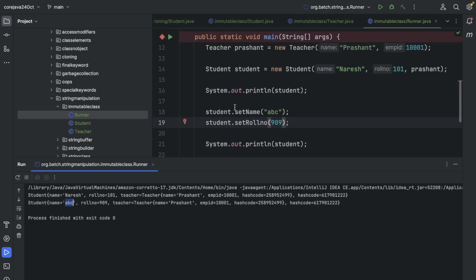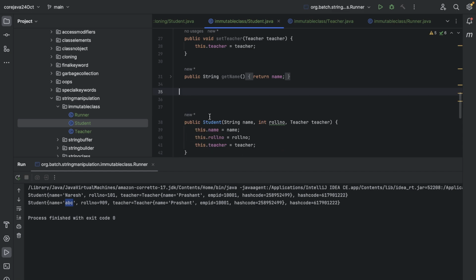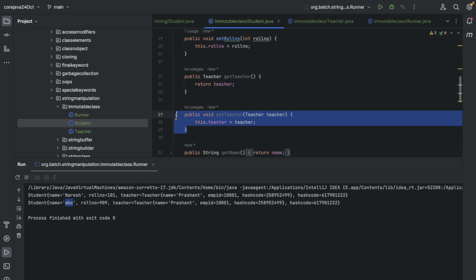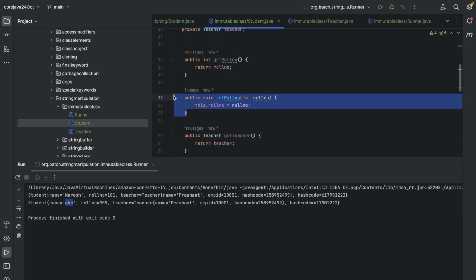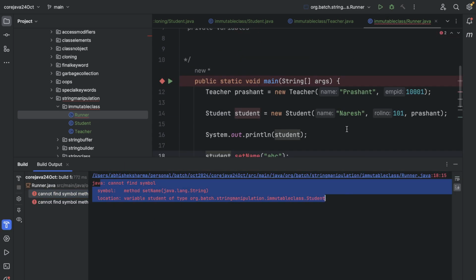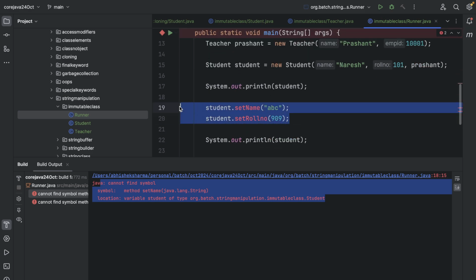No. So that means setters are also not required. I will find all the setters and remove them. Now if I try to run, there will be no setters. So private variables, and the next point will be no setter methods. Cool. Alright.